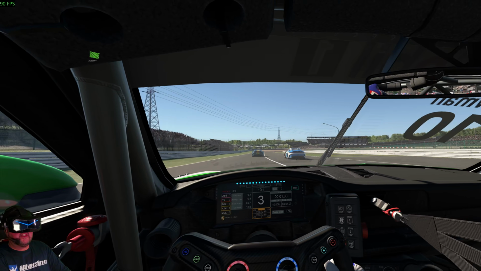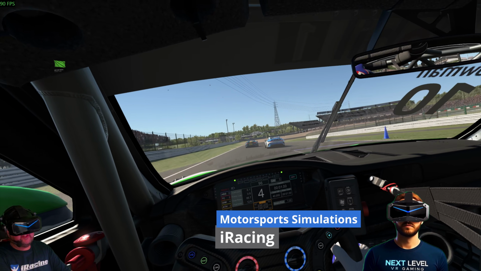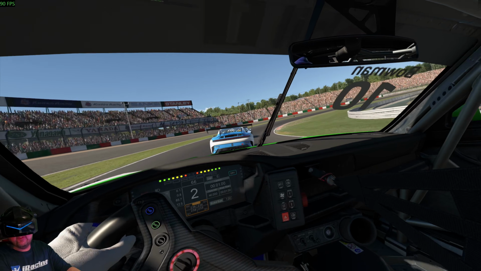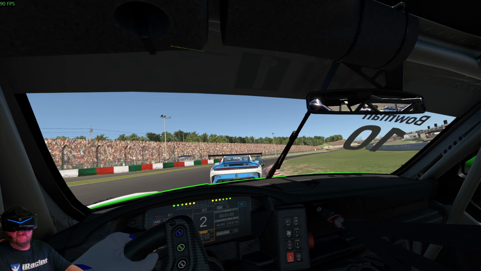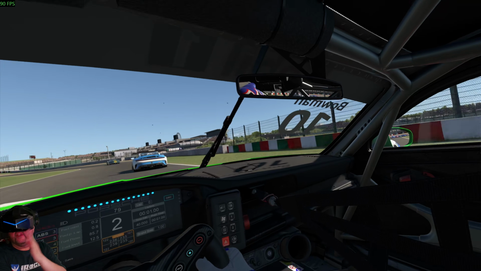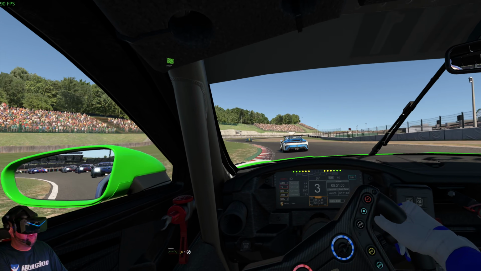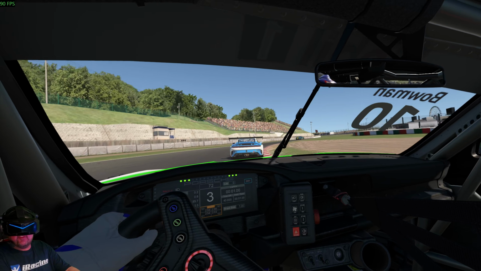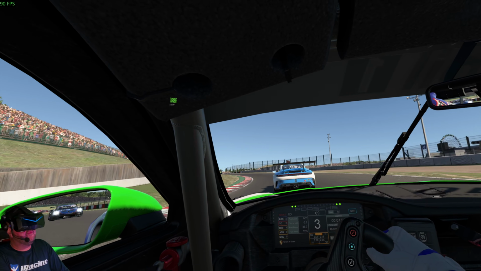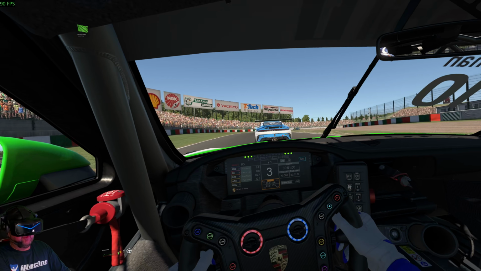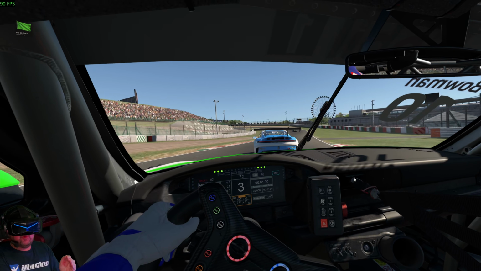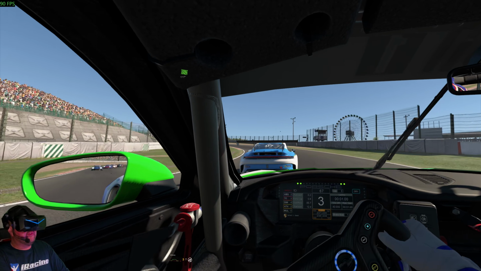So this is iRacing, of course, at Suzuka, and we are using the same principles and settings that we used earlier in the video when we were benchmarking. So we're using maximum quality graphical settings. We have all mirrors enabled, and what I mean by that is the left, center and right mirror, not the virtual mirror which is set by default in the game. And that has an incredibly large performance impact on iRacing, which, in case you didn't know, is why the virtual mirror is the only one active by default if you play in virtual reality. So everything is cranked up, maximum quality graphical settings, and this is just absolutely stunning.